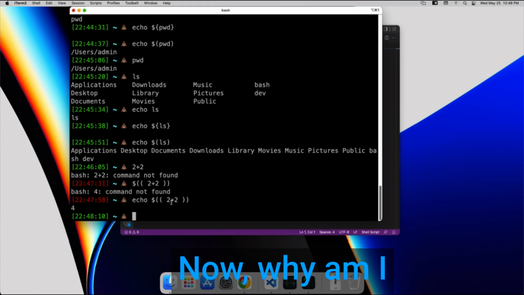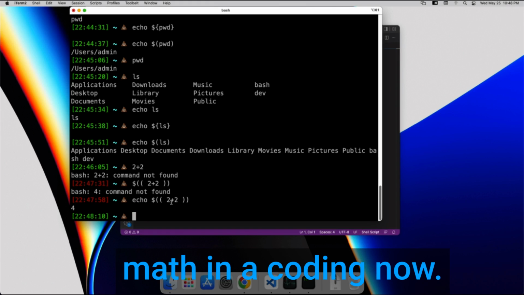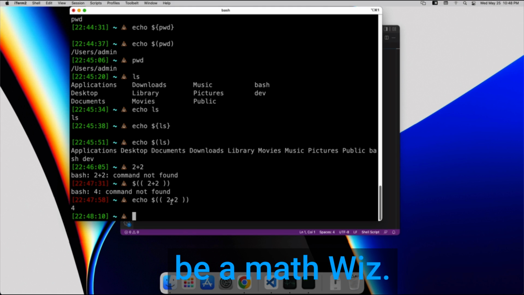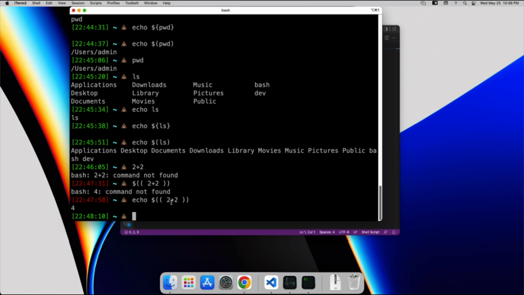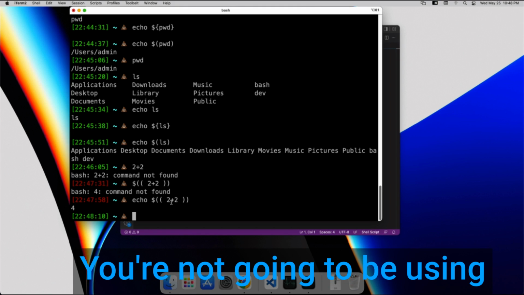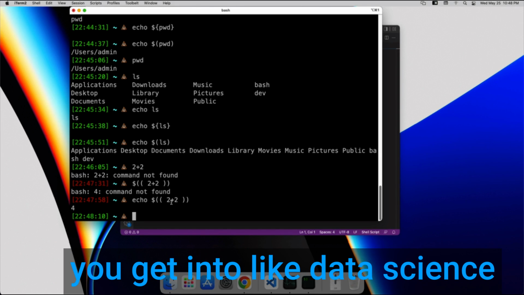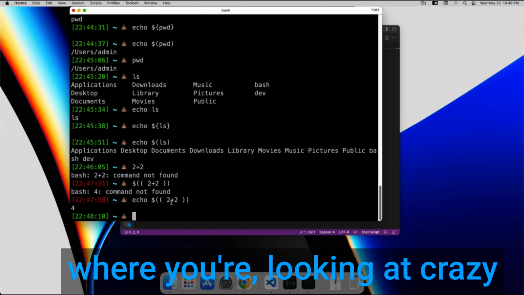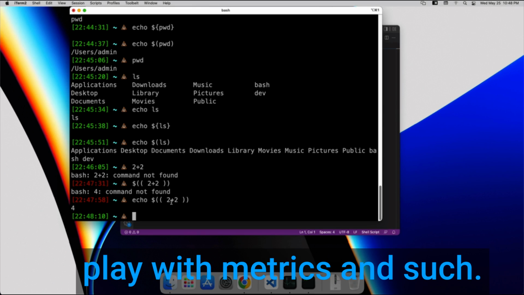Now, why am I showing you this? It will come up, I promise. You will use math in coding. You don't have to be a math whiz. I know a lot of people say, I don't want to learn how to code because I have to know math. Trust me, it's not nearly as complicated as you think. You're not going to be using some extreme math unless you get into data science, where you're looking at crazy data charts and trying to play with metrics.